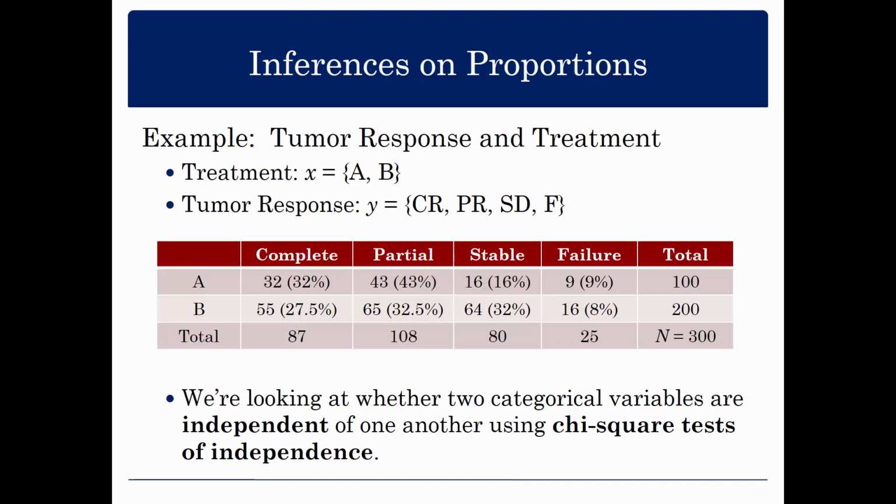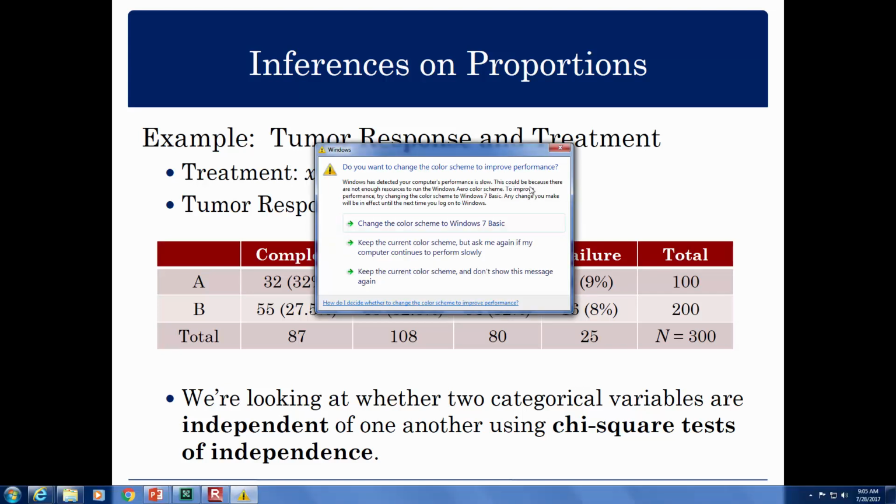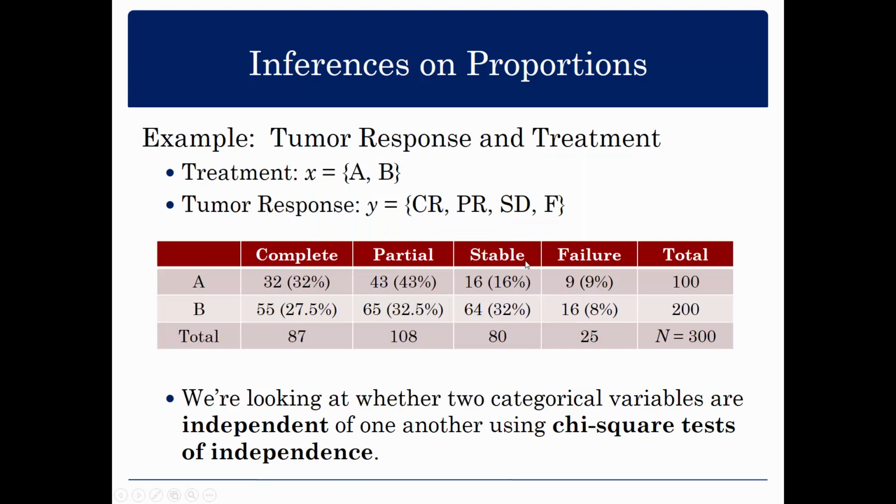And the response here is on an ordinal scale, from basically treatment failure, which is F, all the way up to a complete response. And there are metrics for classifying a patient's response into one of these categories based on the change in their disease, the radiographic visualization of their disease from baseline to some follow-up. So obviously a complete response is the best kind of outcome here, and a treatment failure is the worst kind of outcome. And an investigator is looking to see whether or not the way patients respond is independent of treatment, or is there some association with treatment.